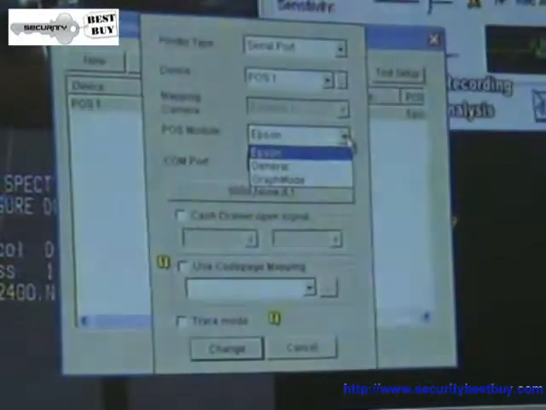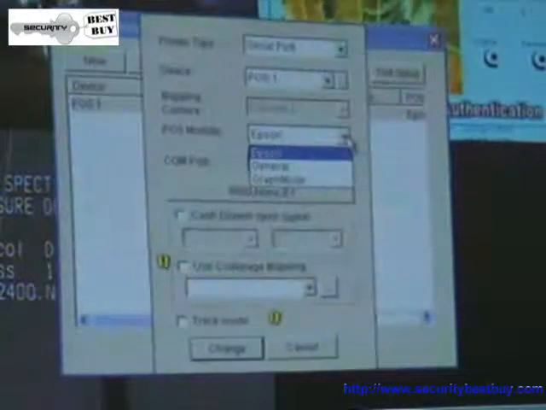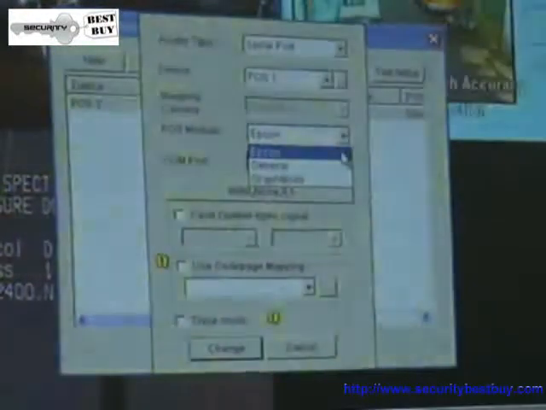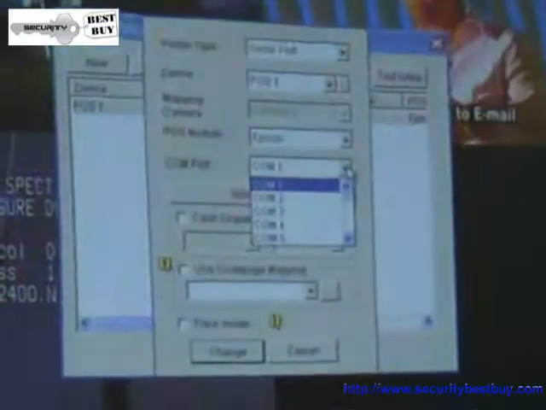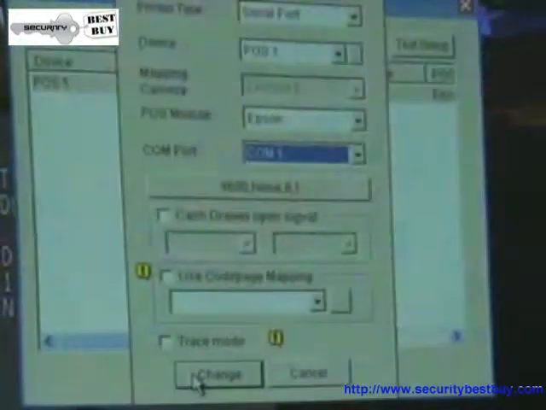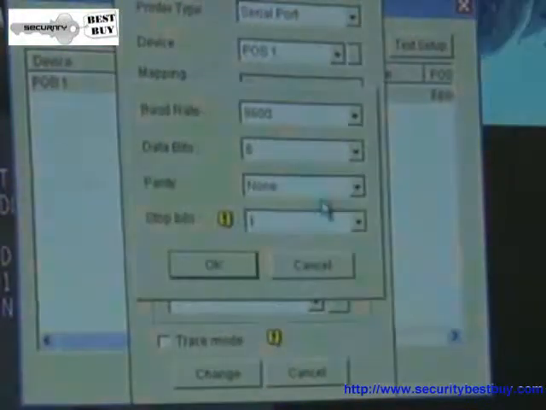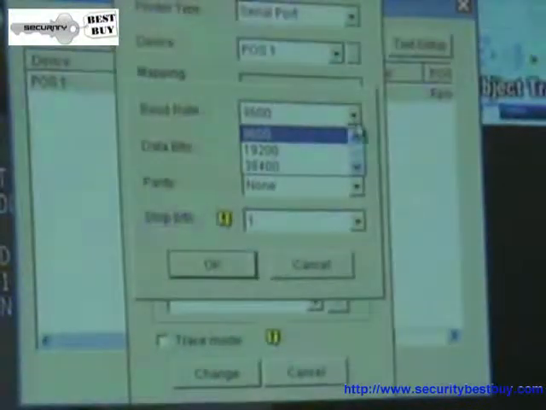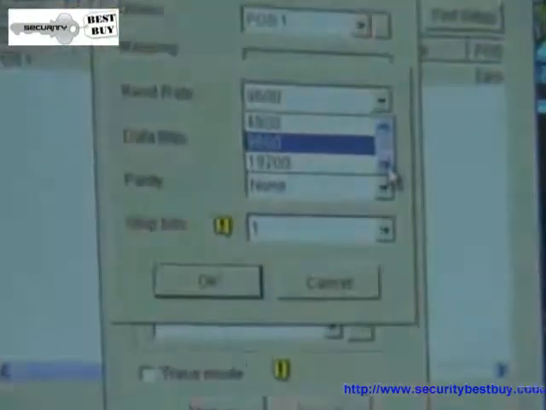And then here you can select what kind of printer you have. We use an Epson printer here, so I'll just select Epson. And the COM port I used is for my V2 box. And you can see there's a button at the middle. Here is exactly the same settings we used in the hyperterminal demo.